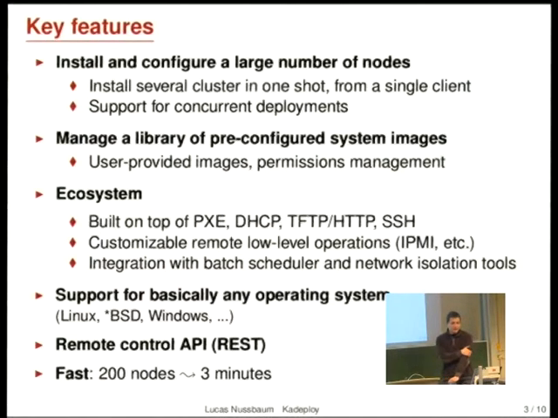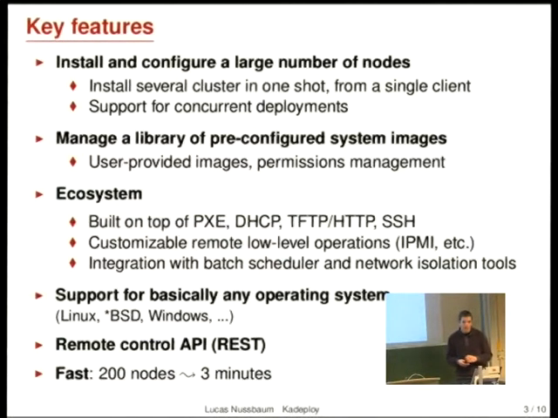So the key features of Kadeploy. You can use it to install and configure a large number of nodes. You can install several clusters in one shot from a single client. You can also use it to install several sets of nodes at the same time. If you have two partitions of nodes, you can install them concurrently. It makes it easier to manage a library of system images. Users can provide their own system images, and you can share them between users with some permissions management.